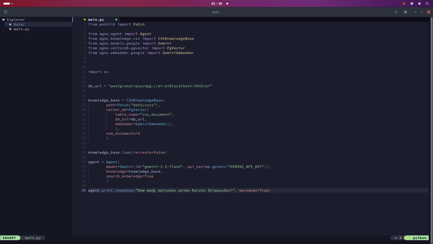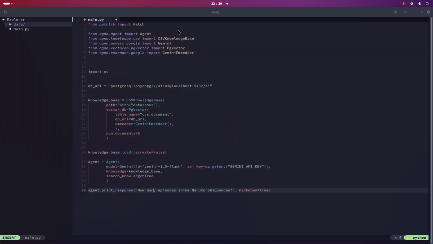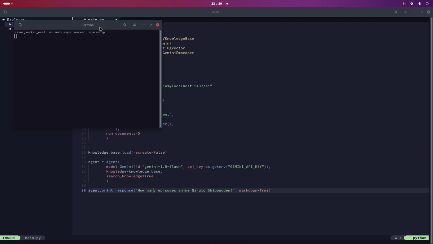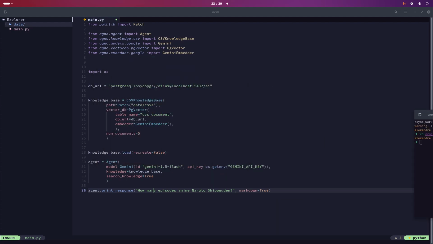First, I need to run this. Okay, open a new window. I need to use pgvector, and I have it in Docker compose for this. Let's create this.